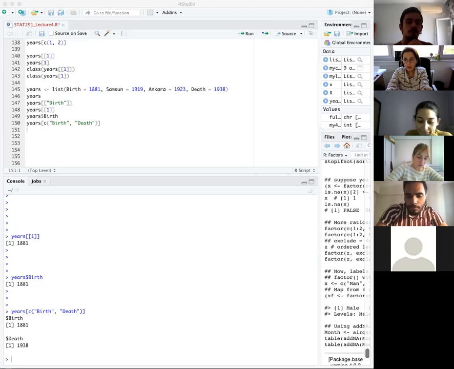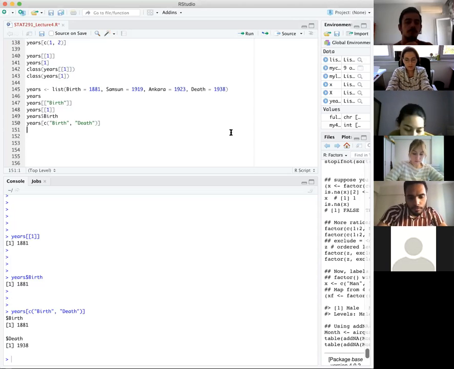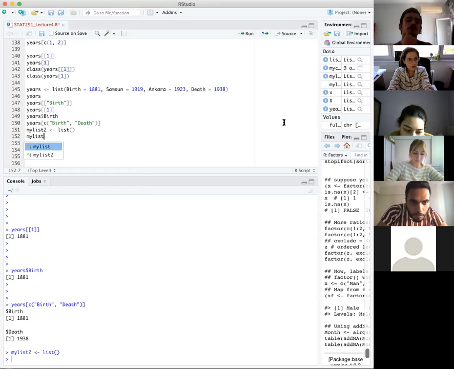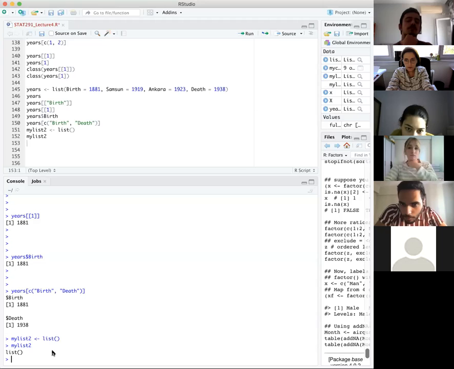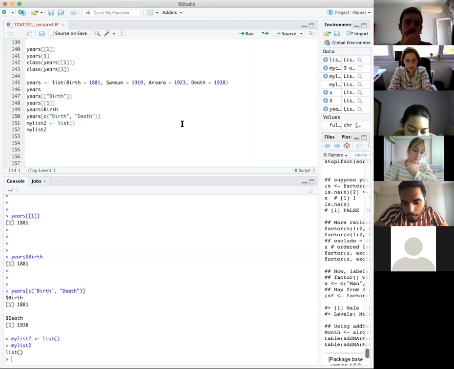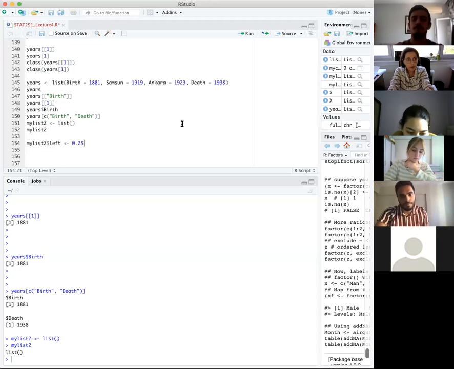What else we can do? We can always create an empty list by just writing my list2 as a list. And this is an empty list. You see that, let's just write it. And it's an empty list right now. And you can always fill your list. Let's say I have my list2, and let's say I want to add an element named left, 0.25.